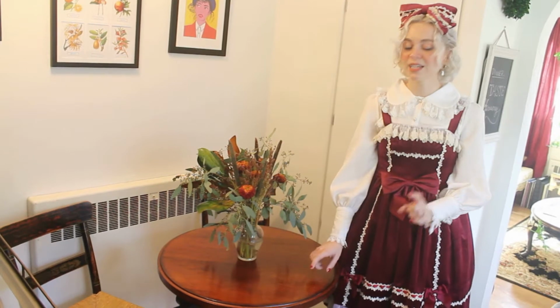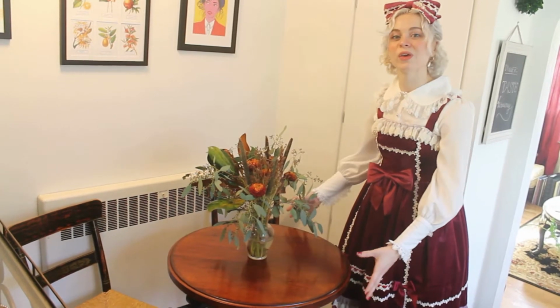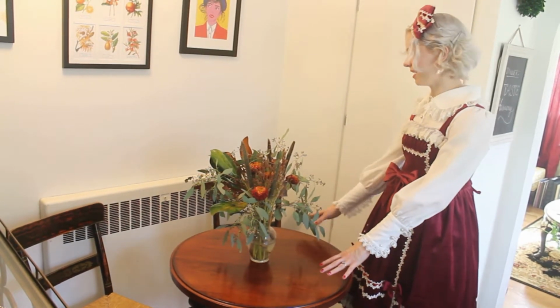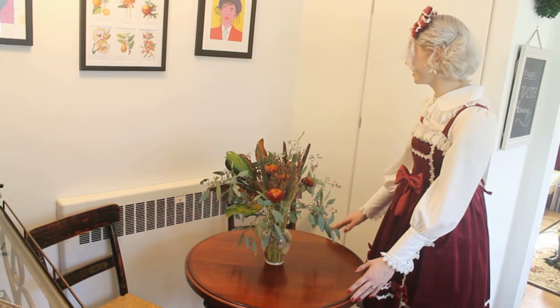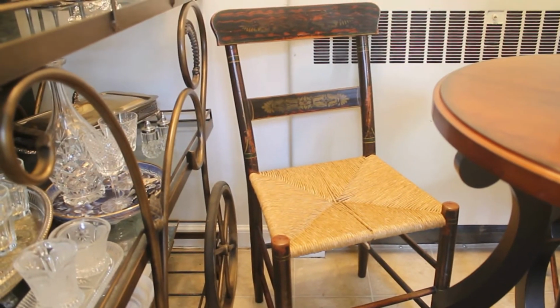We bought it to be a side table. We thrifted it to be a side table in our living room, but it's actually quite tall and a lot bigger than we thought it was in the pictures. But it was only like $25, so we still got it, and we ended up using it as our dining room table since this space is so tiny. And then we thrifted both of these chairs as well at a Goodwill. No, those were at Habitat for Humanity. Oh, sorry, yeah.